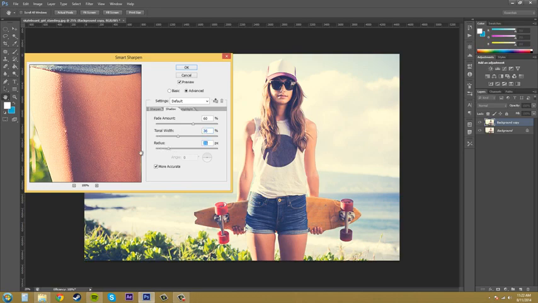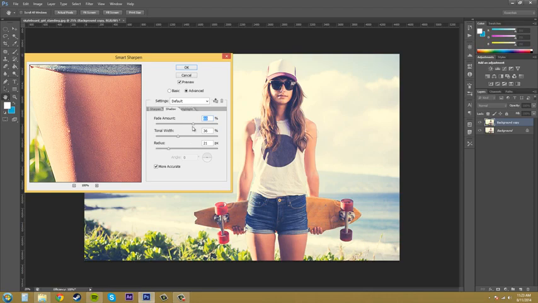And you can kind of see that the shadowy areas are getting a little more sharpened. Same thing with the highlights. I can bring this up and you can just see the difference. If you bring up the fade here, it looks like it's getting a lot more blurry. You can definitely see it on the left side of the leg here. That's with the fade amount at 0, and this is with the fade amount at 100%. So you can see how that works.